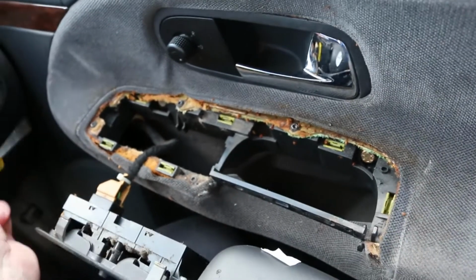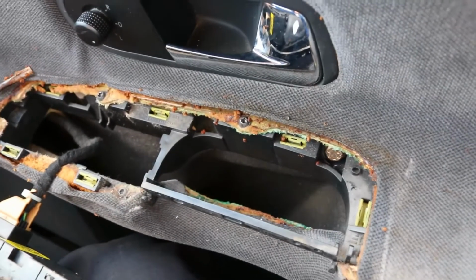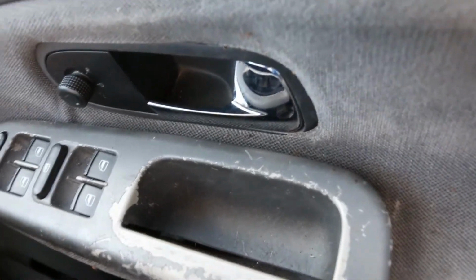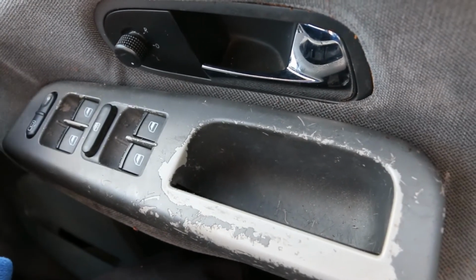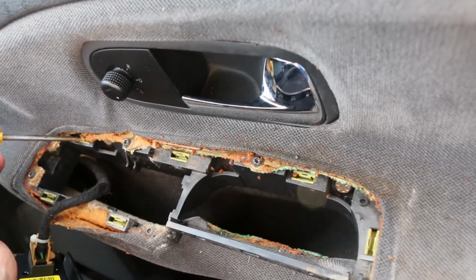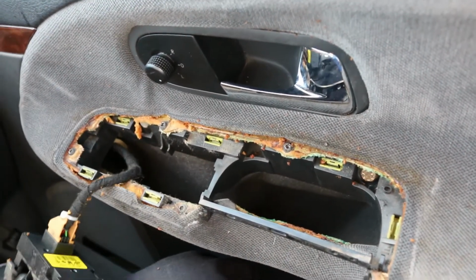I then put the screwdriver in. I was using a longer one actually, this longer one to try to get in here. Really difficult to get in under there. And then just manoeuvring this, trying to turn the blade until this one popped out. All the foam's deteriorated in here. Lovely, it's all sticky and horrible.